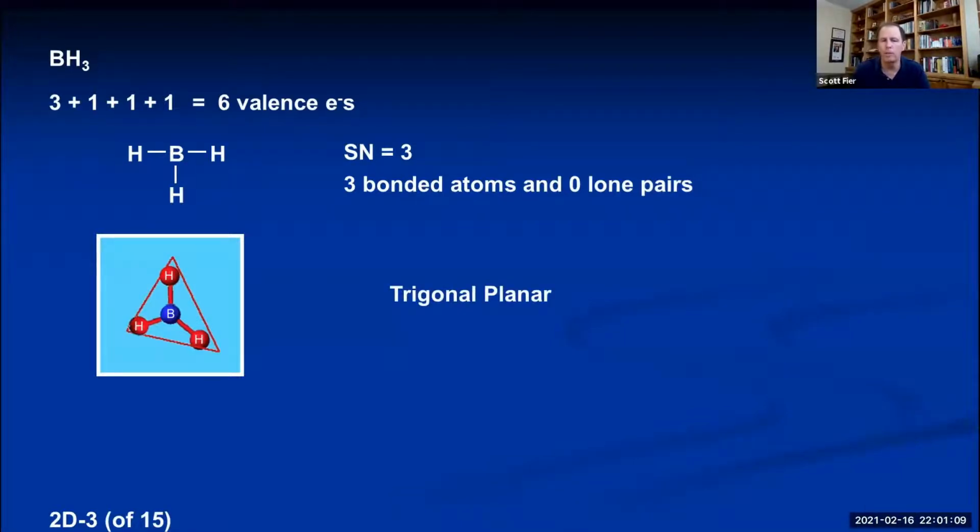So this is the geometry or the molecular shape you would expect from a molecule in which the central atom has 3 atoms bonded to it and no lone pairs, a steric number of 3. It produces a bond angle that's 120 degrees, okay? So if you want to draw the correct geometry of this molecule, you would draw the boron and then the 3 hydrogens attached to it, trying to do the best you can to make an equilateral triangle so that it looks like each of the angles are 120 degrees, okay?